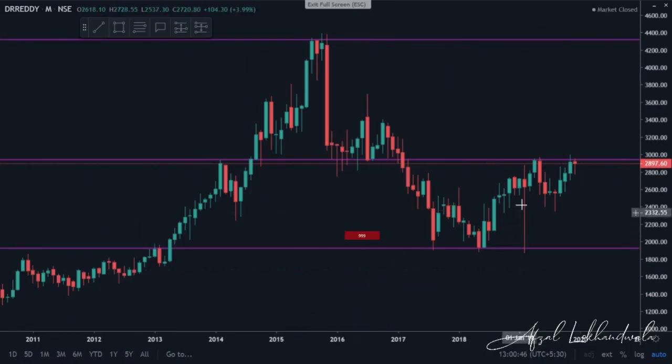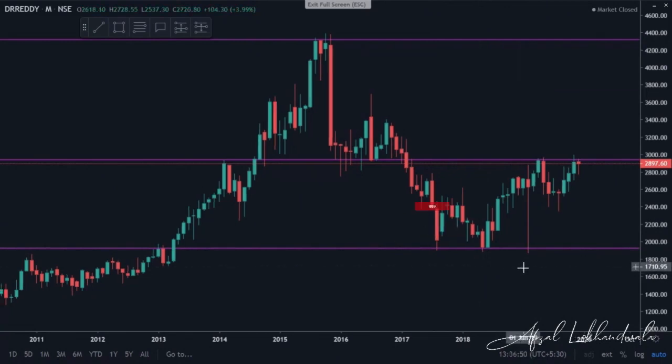Now in this month of February 2019, look at the weird behavior of the price. The price came all the way down to 1900 levels in the month of February, but could not sustain at all and jumped back to 2600 levels. So it is a very abnormal behavior, but again it confirms this area of support. So this area of support, we are seeing 3 rejections: rejection number 1, rejection number 2, rejection number 3. So this area of support is a good area.